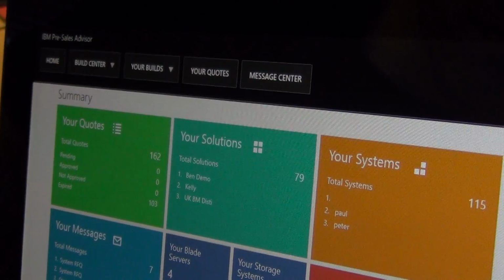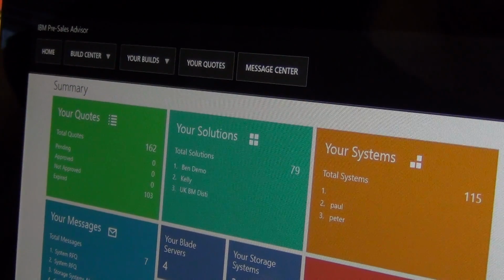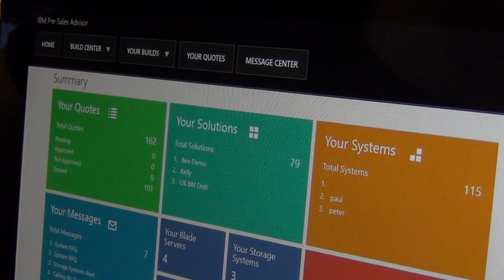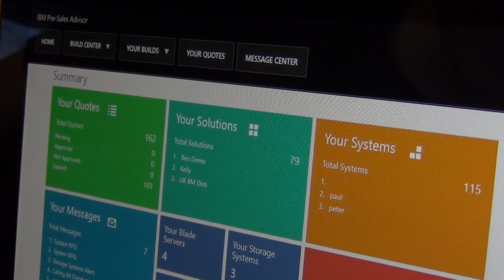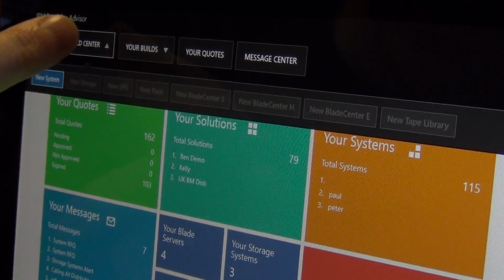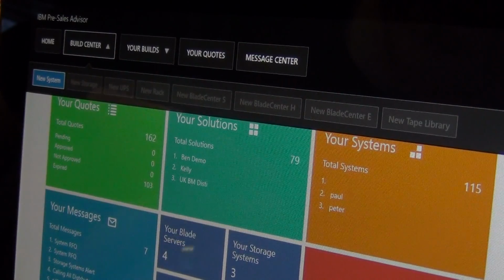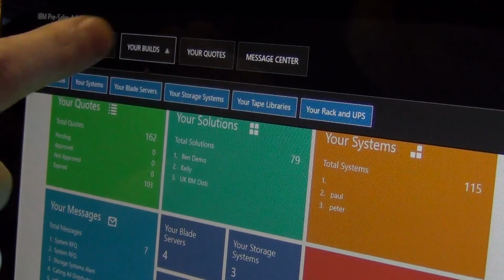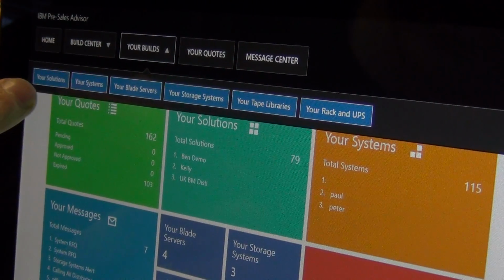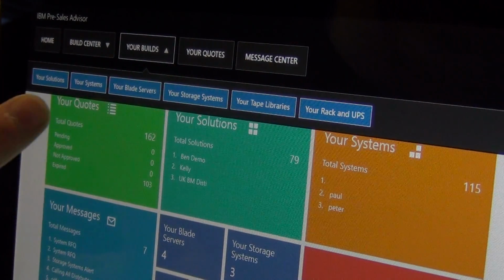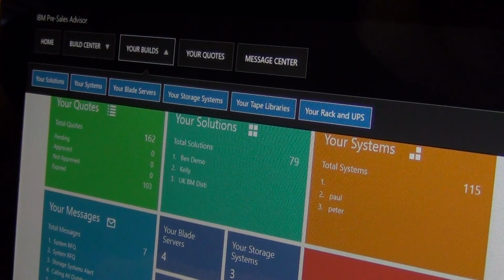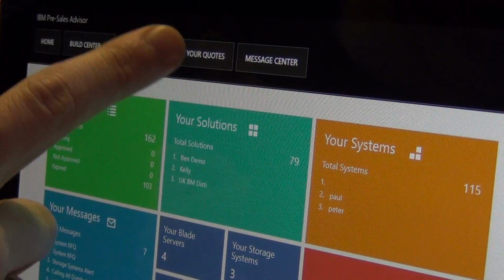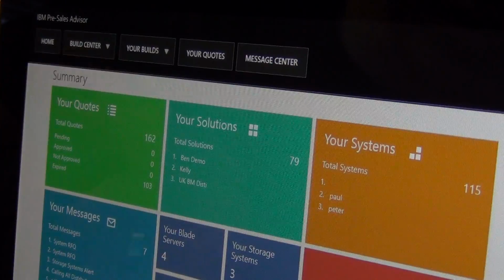So it would be very difficult for a user to get lost within the app with the inclusion of this top app bar. So we have a drop down here for a user to start a new build. At the moment there's only the option to do a new system, and here there's a Your Build section where a user can jump to any of their build summaries. We also have Your Quotes, Message Center, and also a home link.